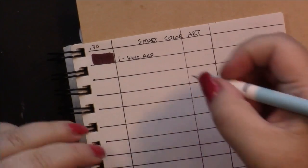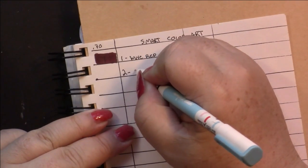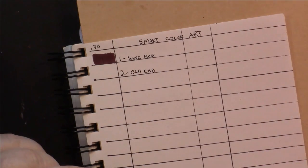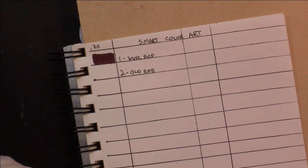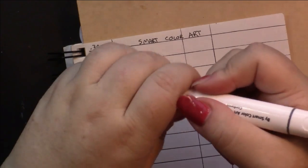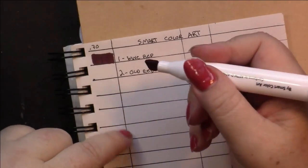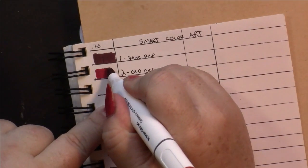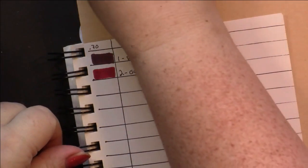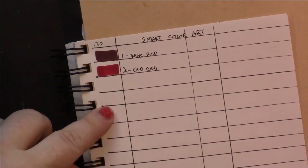So 2 is old red. You don't always get 2. Oh, I like that these click. Sorry, I'm going to try and keep my hands on the screen. Okay, so very, very vibrant.